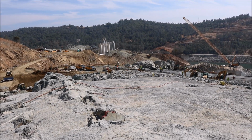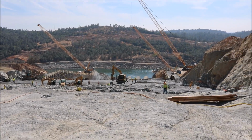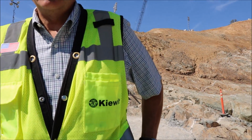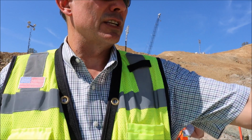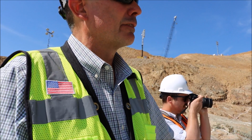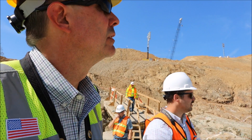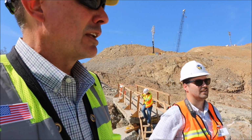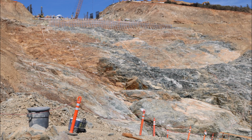About a week and a half, they're going to be standing on RCC right here. Week and a half? One week. Yeah, what was that milestone again, Jeff, for the next couple milestones you're looking for? We want to have the RCC up to this point to meet this RCC starting down here within the next week. That'll open up this entire area for our single RCC high production spread, so we fill what we call scour hole 2 all the way to the top of that hill. And when do you think you'll get to the top of that hill with RCC? Last week in October. All right. A very formidable task, to say the least.